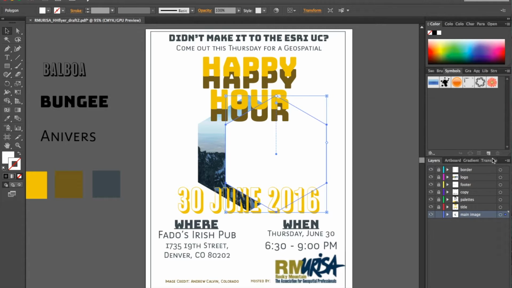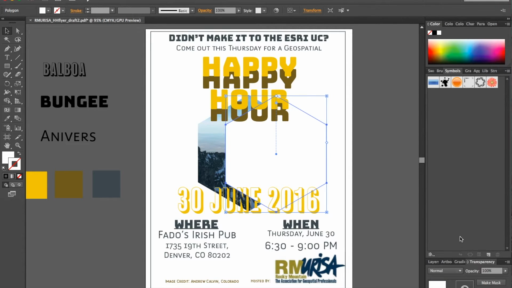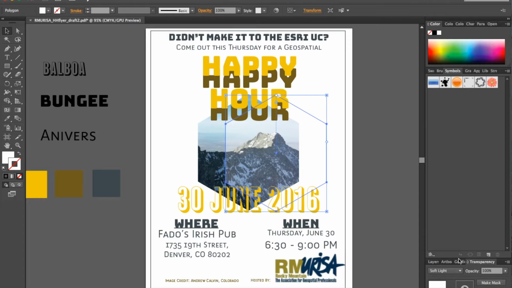In your layers toolbox, you're going to go over to transparency. And here is where you have some different filter effects. This is kind of how you're able to edit an image without opening it in Photoshop. So you can do lighten, you can do soft light, which actually looks pretty good. And you can do things like multiply. You can't see the multiply on this one because it is lighter than this image, so it's not going to make it any darker, but if this polygon were a darker color, you would see the effects on this image.